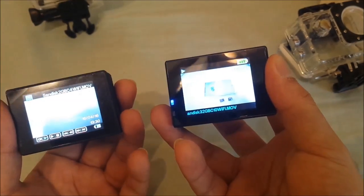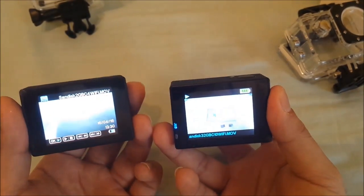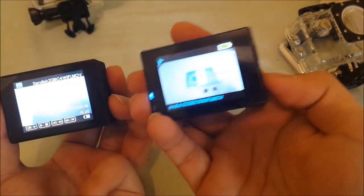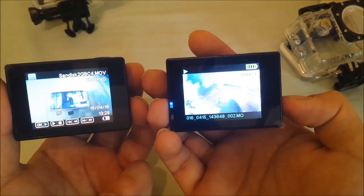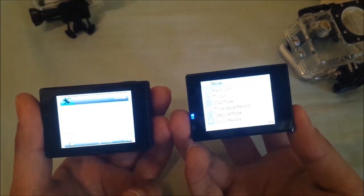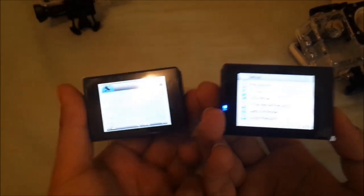Then you have your gallery view. It can actually show you, and you can tell this one actually tells you the file name. This one's got a menu of how to play and everything, and if you press down and everything, it just browses through. You can press OK to view your videos. If I press mode again, you get to the user interface, which you can see is also much different between them.